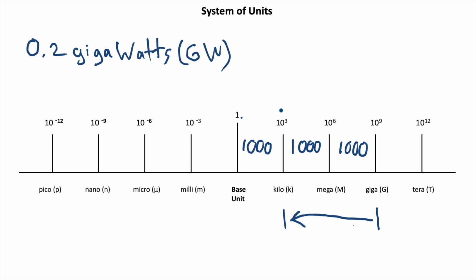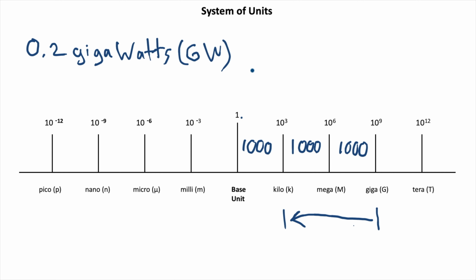So the shorthand is, we could just say, okay, basically we have 9 zeros from base unit to giga, but we don't want to make a mistake here. We're not going from giga all the way down to the base unit. We're actually only going from giga to kilo. And this is why I like to draw little arrows and reminders to myself about the objective itself. So we actually only need to go 6 place values here, from 10 to the 9th to 10 to the 3rd.